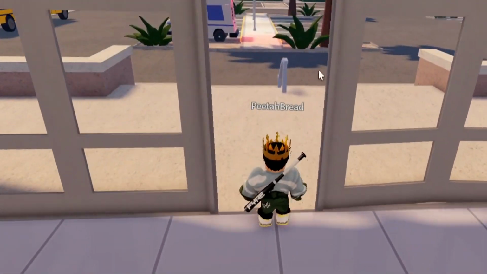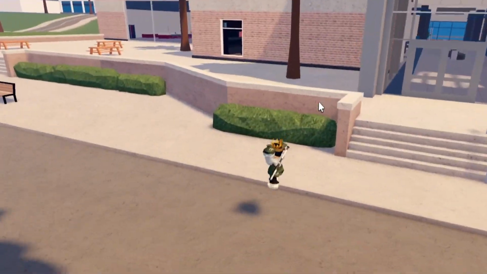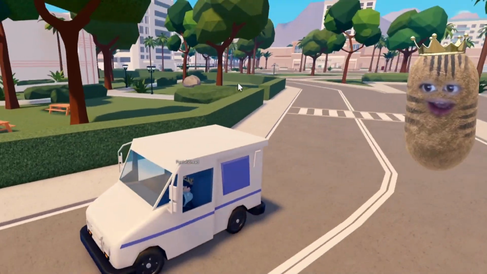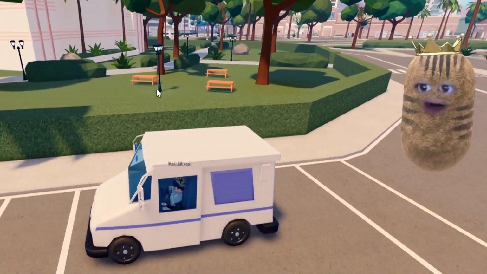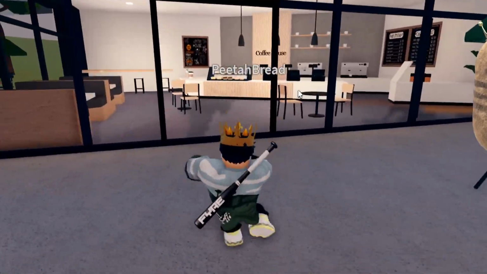I want to go straight for this, but apparently there's two double doors that will open. I just don't know how to use the doors. There is actually a lot to explore around here. Wow, look at this park setting. Ooh, a coffee place. Oh my God, wait, I'm sorry. Sorry, bad parking, but I must go have coffee.